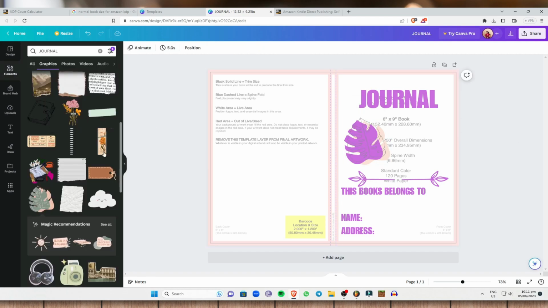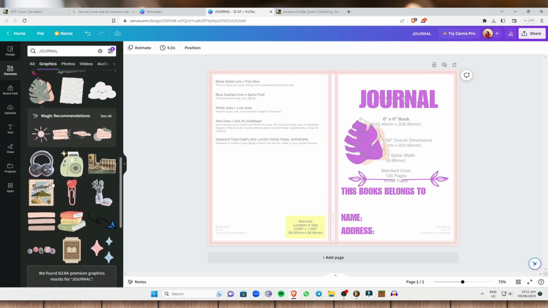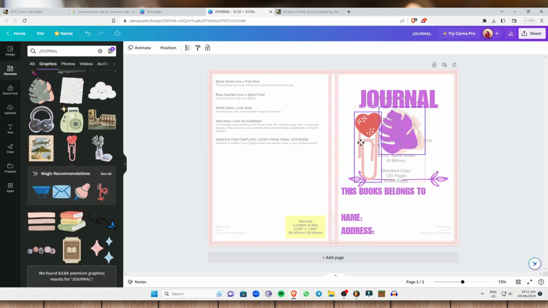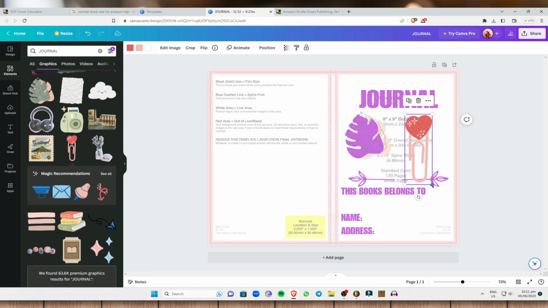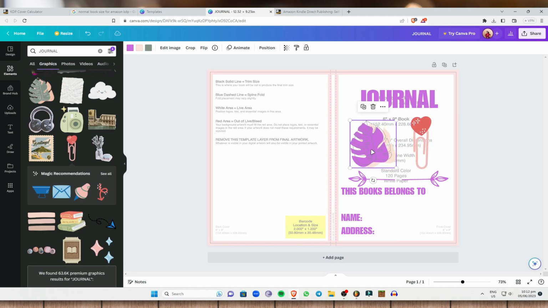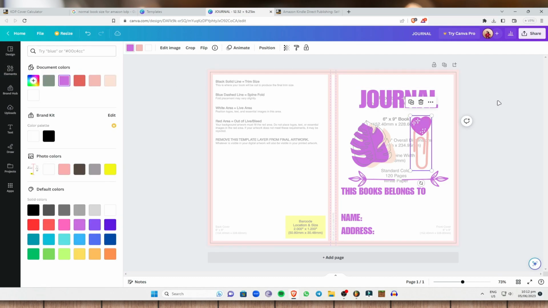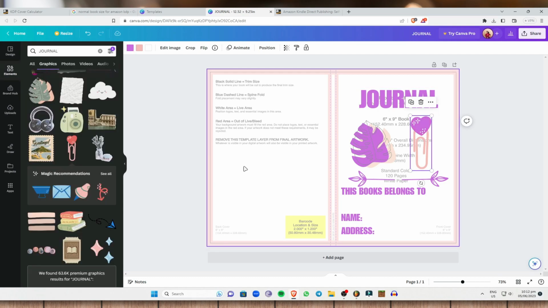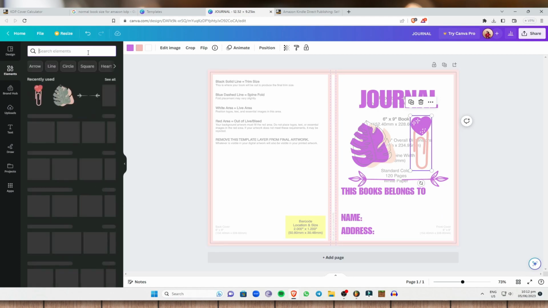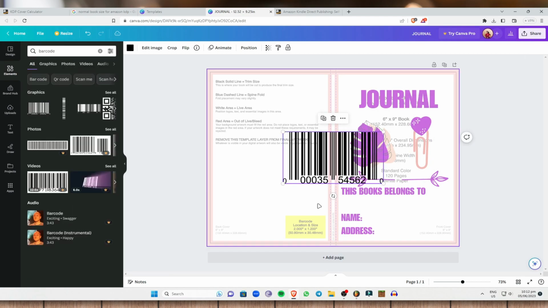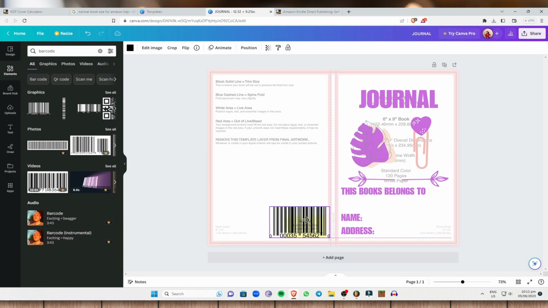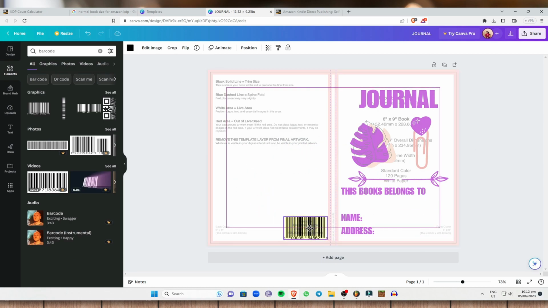So let's add another one right about here. So it's all up to you what you want to add. So I'm just gonna drag this one again, and I'm just gonna add this one right there. So once you have done that, you can actually add some description at the back or a barcode. If you have a custom barcode, you can actually add it right here. So for now, I'm just gonna have a barcode right here. I'm just gonna select a barcode right about there. So I'm just gonna drag that one. You can actually put it right there if you have a barcode in mind.